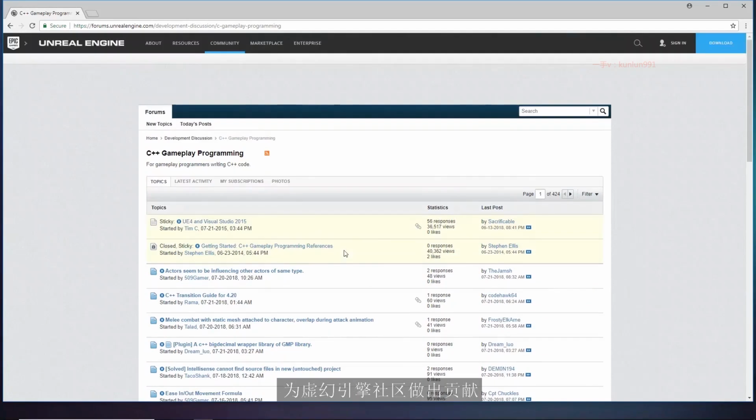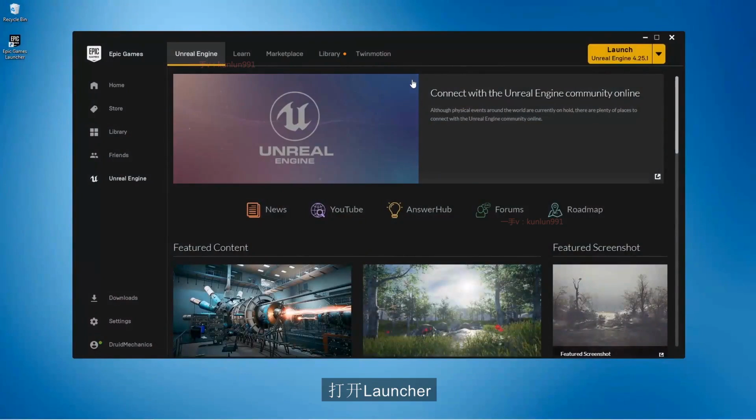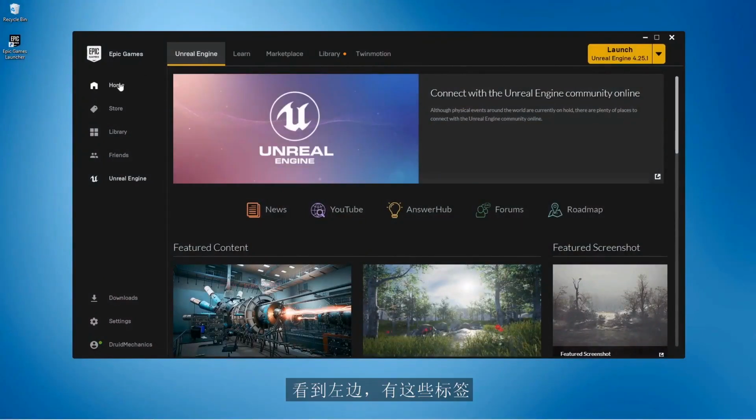So once you download Unreal Engine, you should have the Epic Games Launcher. Okay, so we have the Epic Games Launcher. And you'll see right off the bat that to the left there are some tabs here that allow you to access some of the benefits of the Epic Games Launcher that are not related to development in Unreal Engine, such as the store and the library.